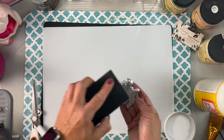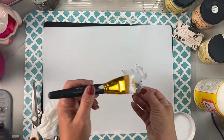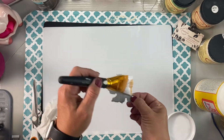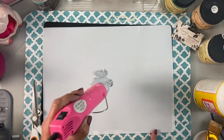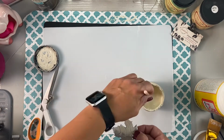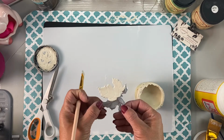Now that leaf, I'm sanding it down and roughing it up. I'm gonna put Mod Podge on it because, you know, sometimes that chalk paint and metal does not stick well. So I'm gonna Mod Podge it, dry it with my handy dandy tool that's in my description. There's a link down below, check it out. I love it. Now I'm gonna paint that leaf, as you can see, in drop cloth.